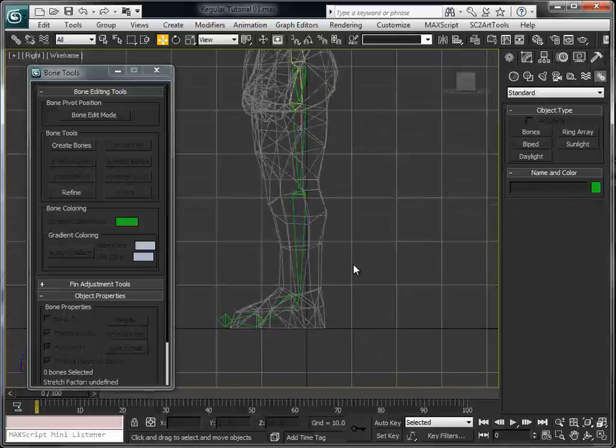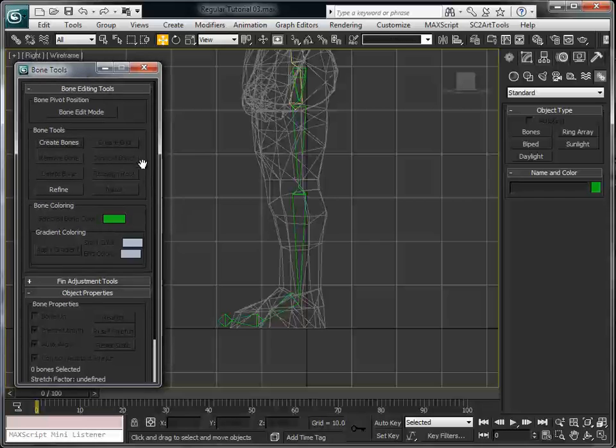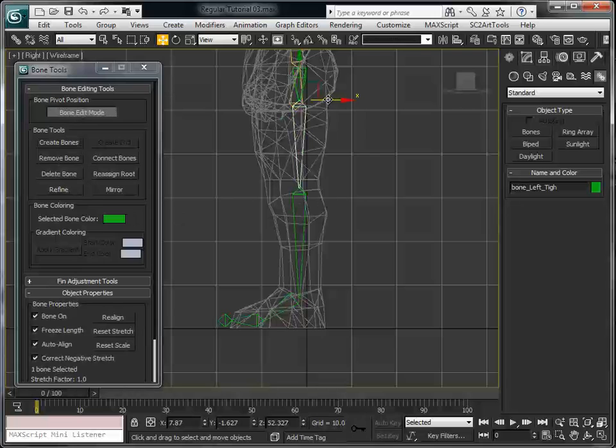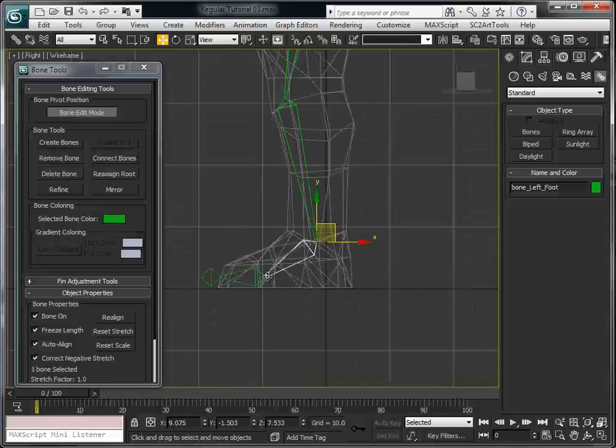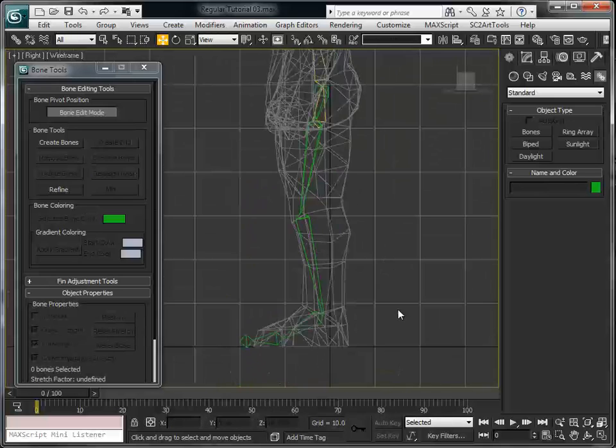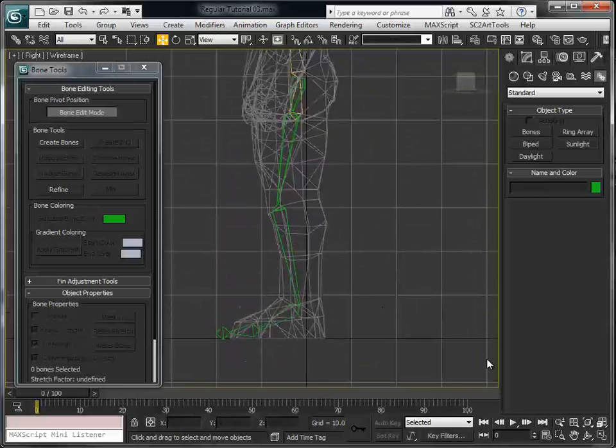Okay. Now let's place them a little better. Why? Because when you're going to use a history independent solver, this won't work because it's too straight, so we need to put them a little bit different to make it work. So let's go there, make it go right to the knee, so the ankle is looking pretty good, and toes as well. Alright, tip like that. Okay, perfect.